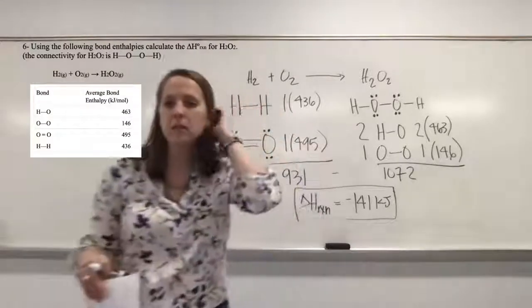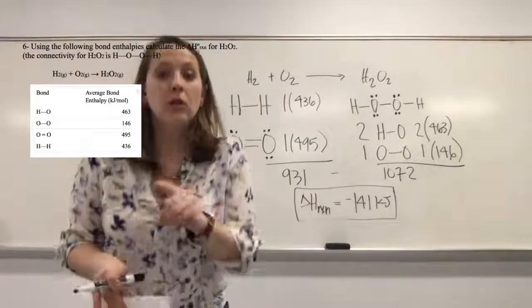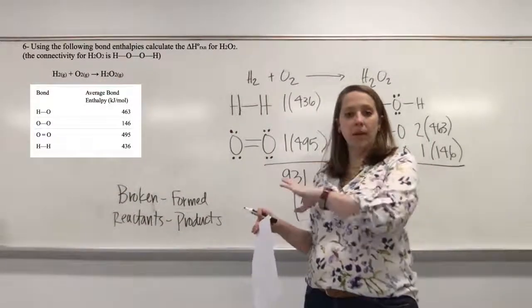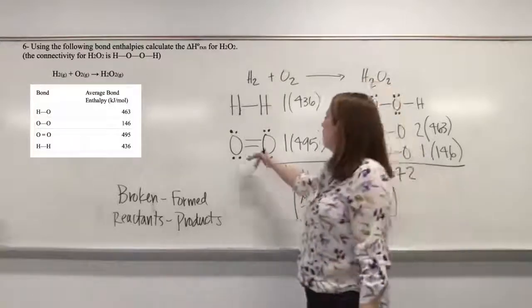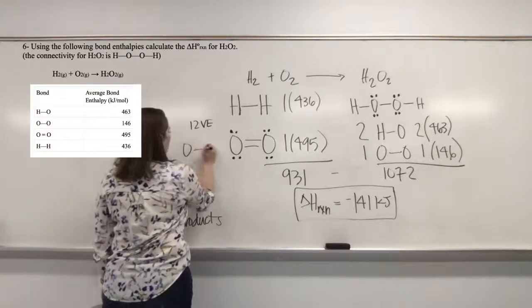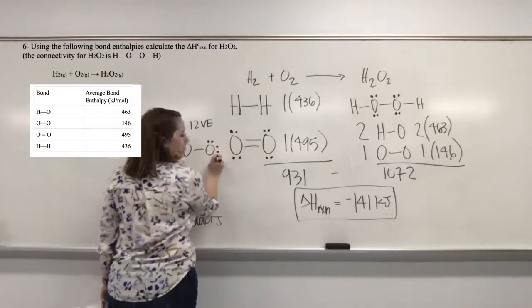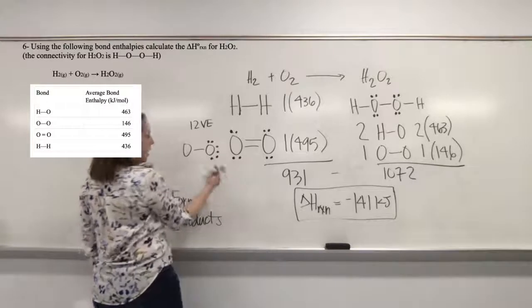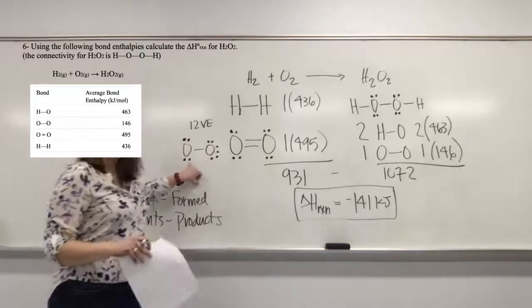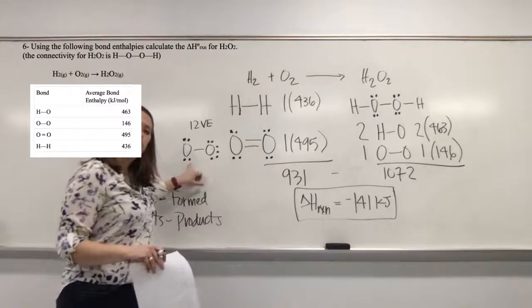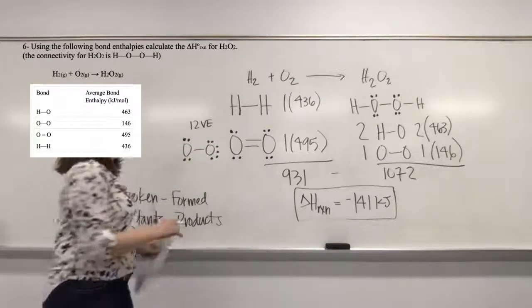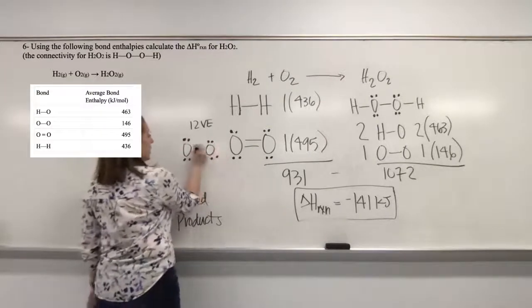So Christopher asks, why do we use the double bond oxygen? So the Lewis dot structure for O2 is double bond O, double bond O. For this molecule, you could have gotten that with 12 valence electrons. So we have O connected to O, and if you give one of them a full octet, that uses 8, 10, 12. So here, your options are to either have one with an octet and one without, and then you'll have formal charges, or you can give both an octet by creating a double bond.